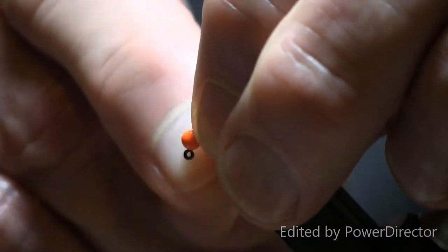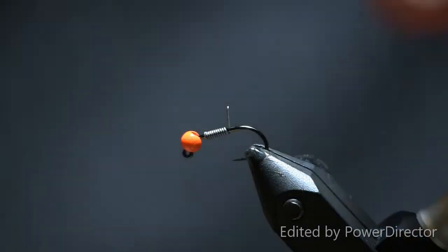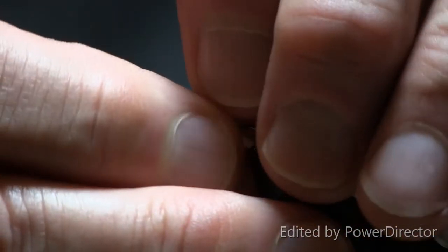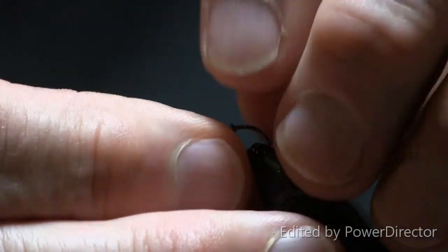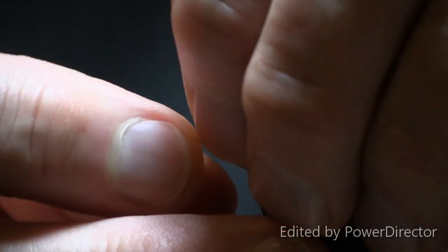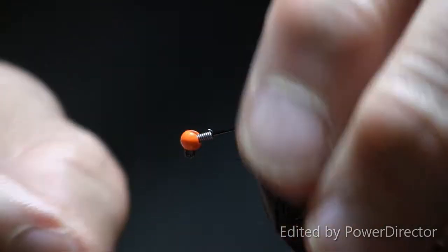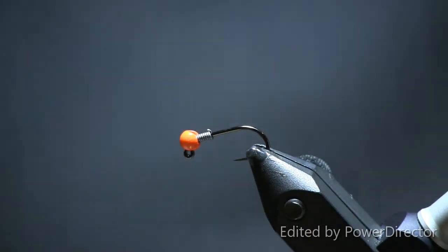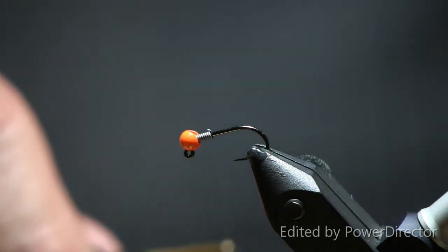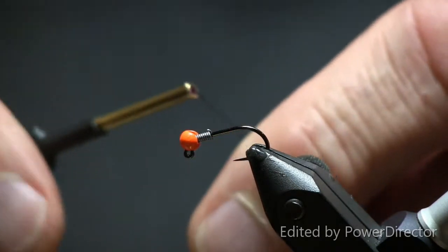So I'm going to break this off just using my fingertips. That didn't quite break where I wanted it, so I'll come in behind it, and we'll just tighten it up a bit. So you can just kind of squeeze this lead wire. We're going to slide this forward and get it to slide up into that head of that bead a little bit, like that. So that helps lock it into place, adds weight without adding a lot of diameter to this fly, because we're going to be wanting to wrap a bunch of stuff in that area.